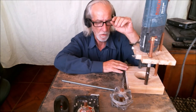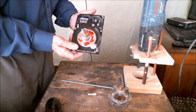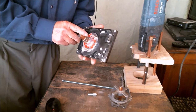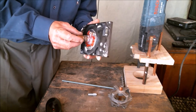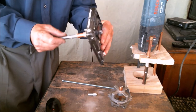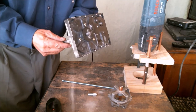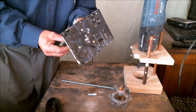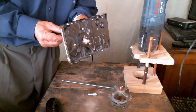The other options I have thought of include this invention. This is part of an old hard disk drive where I have attached a wall mount for a shower curtain using some bolts, and I've screwed in a 3/8-inch male adapter and a copper pipe. The drill bit fits perfectly well inside there with very little lateral movement. First of all, I'll drill the end of the drill bit in, and having established the start, then I'll place the hard drive against the ceiling to complete the 1-inch deep hole.